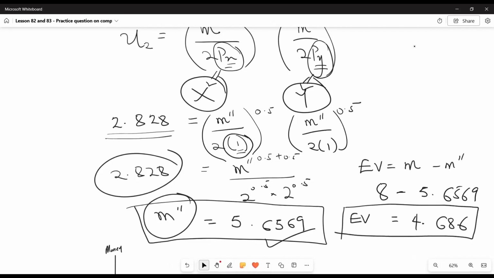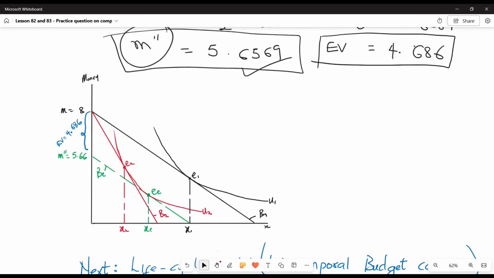To see this on the graph, we know that before the change in price, Peter will be at equilibrium E1 on budget line B1. Now, typically, an increase in the price of good X will move Peter to a new equilibrium point E2 on indifference curve U2 and budget line B2. What we have done here is we want to keep relative prices constant. So to do this, we're just going to draw a new budget line parallel to B1 and tangential to indifference curve U2. This brings us to a new budget line PE.